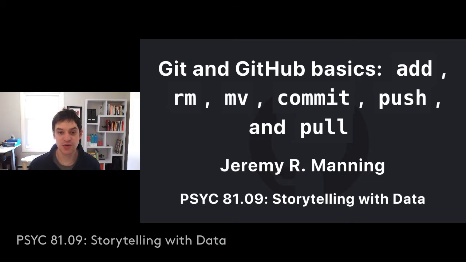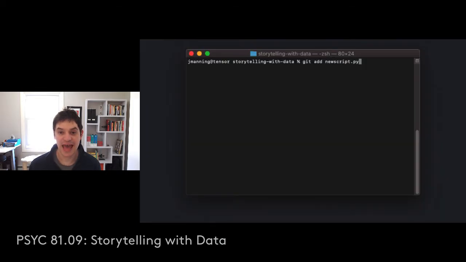To add content to your repository, you can use the Git Add command by typing Git Add and then a list of one or more files or folders separated by spaces. Git also understands wildcard characters. For example, typing git add star.py will add any file with the extension .py. In other words, the star matches any pattern, so the pattern star.py matches any file name that ends in .py.